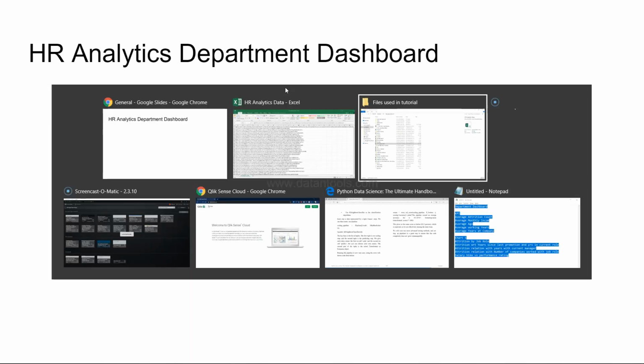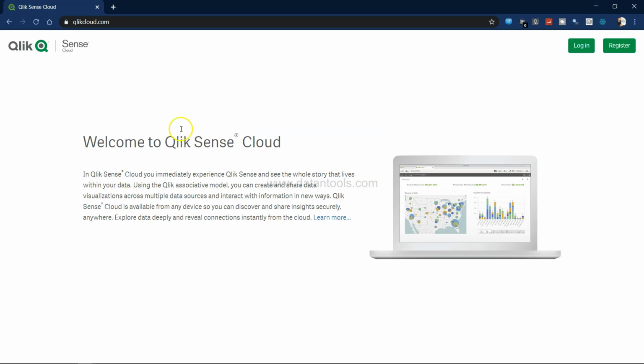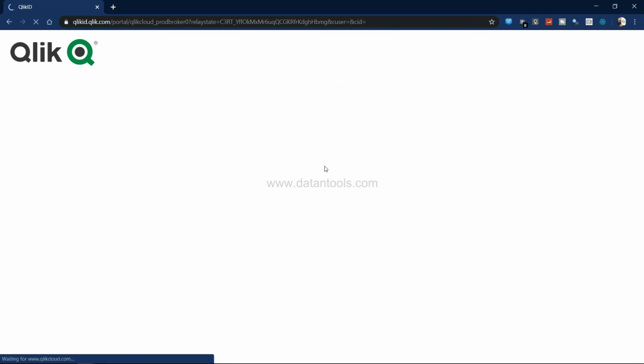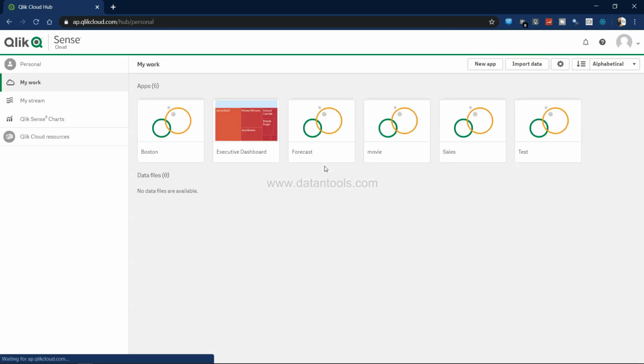All right. So for that, let me go to Qlik Cloud, and over here we have qlikcloud.com. You can go in here, and you don't have to install anything. I can just click on login, and based on the login credentials that you have, or if you don't have any, you can register for it, and then we can simply go ahead and start using it. This is my username and password. It's already saved, so it will give me the Qlik Sense front end in just a couple of seconds. It depends on your internet speed and all.